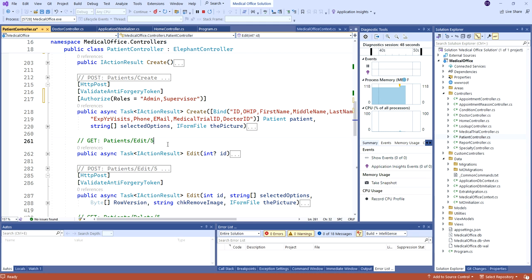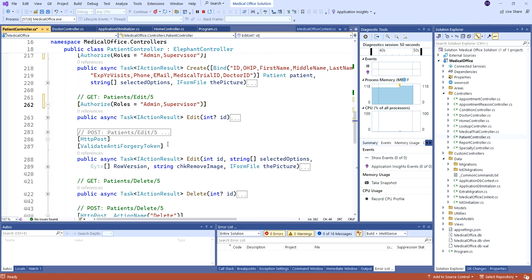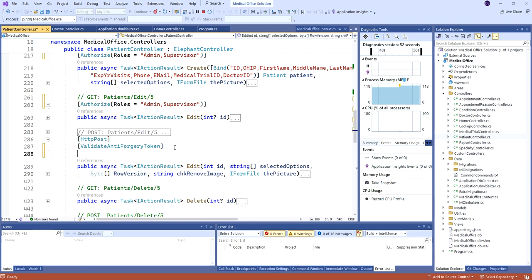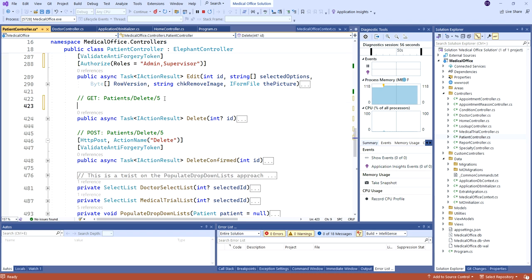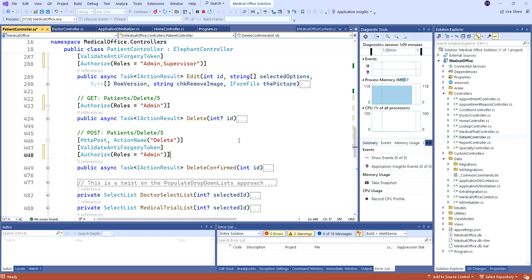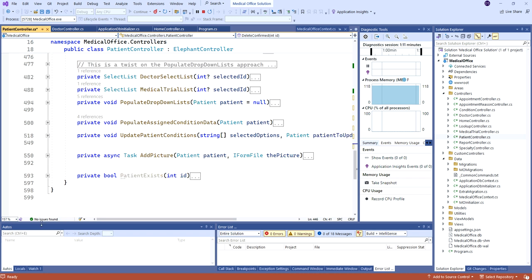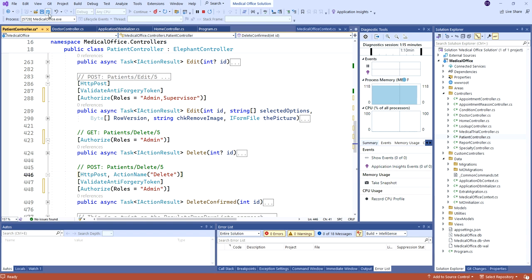For create, same thing. Edit is identical, right? So putting the same annotation on both. Now delete, this one will be different because supervisor cannot delete. So we actually have to restrict it just to those in the administrator role, the admin role, right? But I put the same one on both here. Okay. All right. And you see everything else is private. I don't have to worry about them at all. So that's good. I'll just maybe save that.